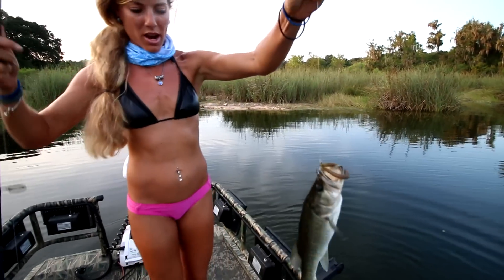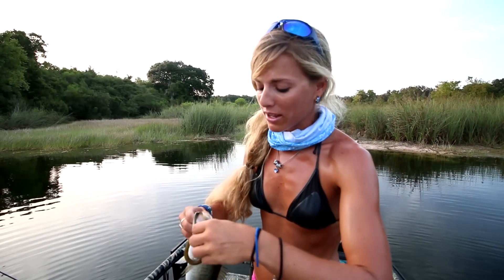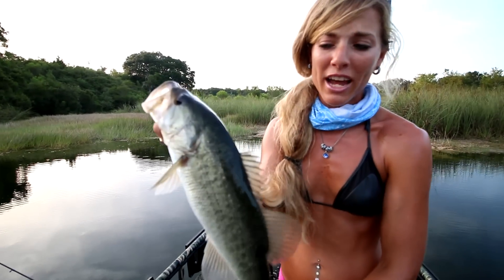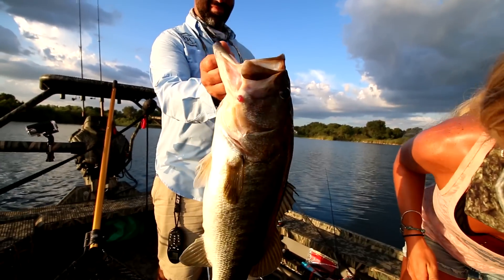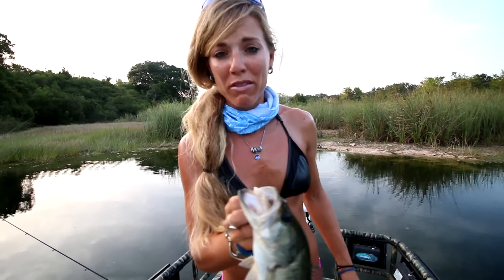Just caught a nice largemouth right here. The water temperature today is about 92-94 degrees on the surface — it's really hot. We're catching a lot of smaller fish and the bite is just a little slower. The fish are down deep; they don't want to eat — they just want to cool off. We are still catching fish though. I caught my personal best bass, eight pounds. The Promise Ranch is a great place to catch fish; it's just a little hot today. But we're still catching fish and having a blast. Promise Ranch is where you're going to catch big old lunkers for sure.